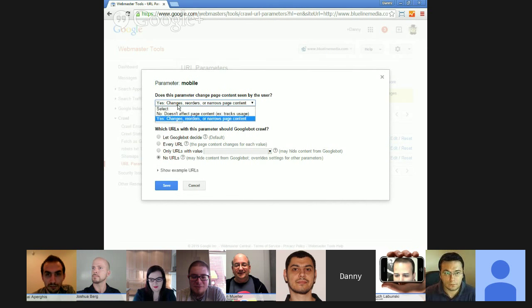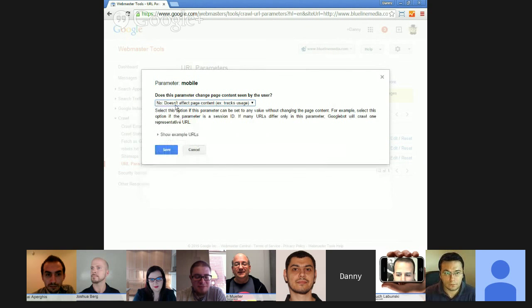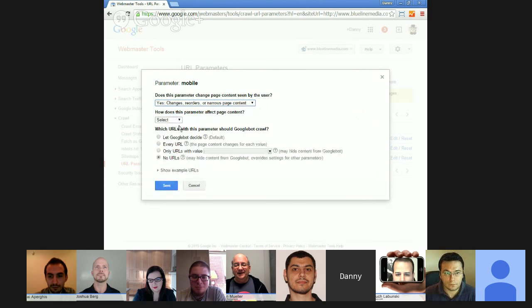Which one should they pick? Should they pick no, or should they pick yes, no URLs? Or do you want to research it offline and get back? That probably depends a bit on what they're trying to do there. Some kind of filtering where you have strong category pages, for example, is something where maybe you want to have those pages indexed separately. Other kinds of filtering, you're basically creating an endless list of URLs that can be followed, and that's the kind of thing you don't want to have crawled separately. So it depends on which direction you want to go there.